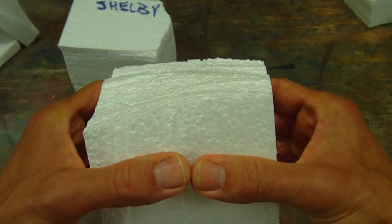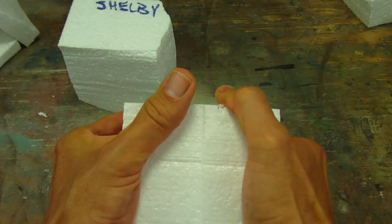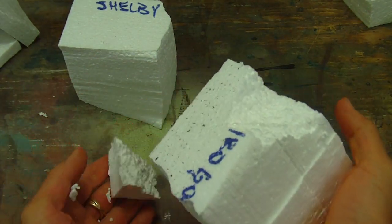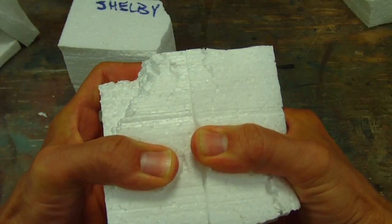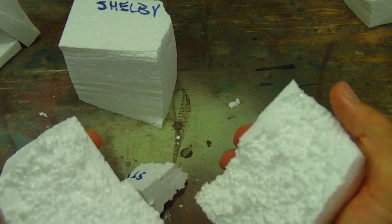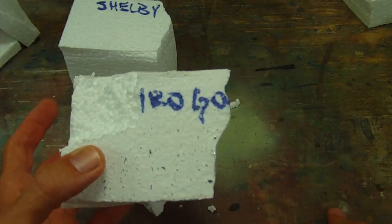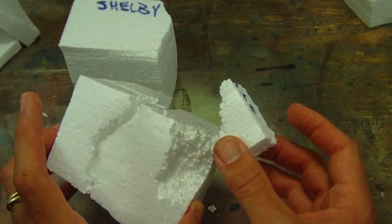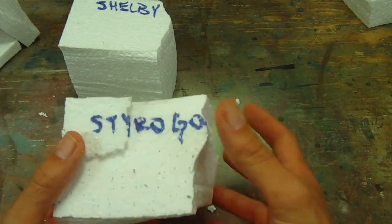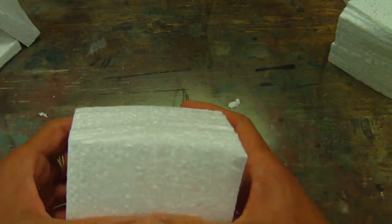What I'm really curious about is the styro goo. Let's see if we can open that up. Get out. Okay. StyroGoo permanently bonded, such that the bond is stronger than the rest of the foam. And that's a pretty significant improvement over the other two products, I have to say. That's nice to see. Plus, it has a fast tack time. I'm liking that product. And this is Shelby 277.